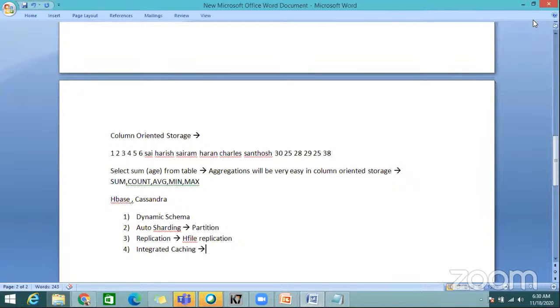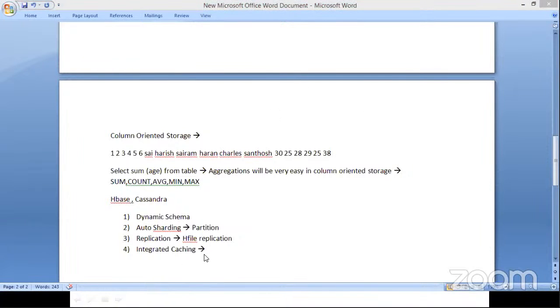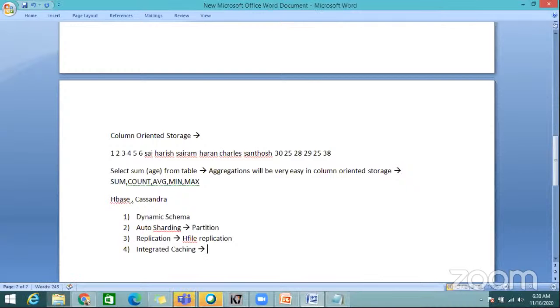Yes, faster processing, or you can call it in-memory processing. So integrated caching means the processing will happen in memory. Yes, exactly, memory. So that is called integrated caching: the process will be happening in memory.